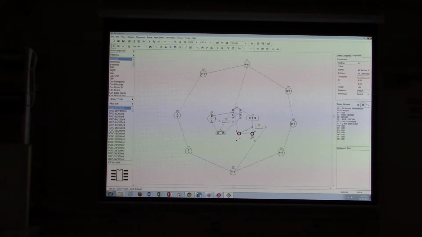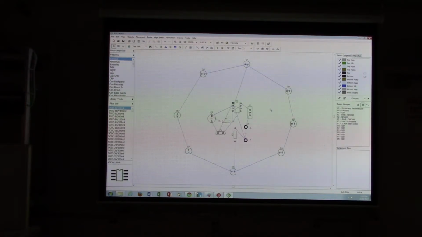You can just rotate them and try and get them to be in a place where not too many lines are crossing. Okay, so you can keep doing this for a while. I'm going to call it good right here, just for the sake of time. But you can keep going and trying to make this as efficient as possible.